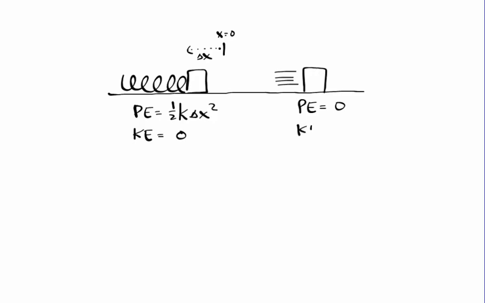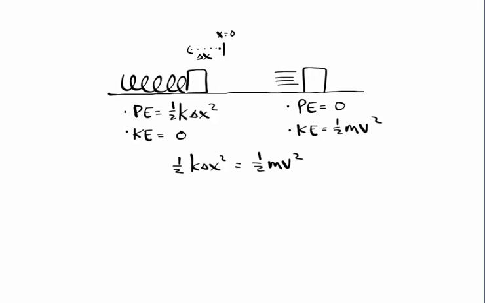But the kinetic energy, because it is moving, will be 1/2 mv squared. And since the total energy, this plus this, must equal the total energy in the second spot, I can just write an expression: 1/2 k delta x squared equals 1/2 mv squared. You could solve for whatever variable you needed to. We can combine these things.